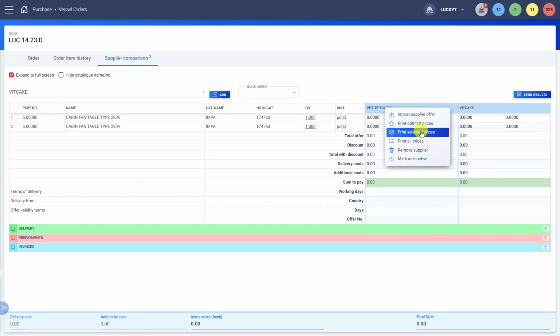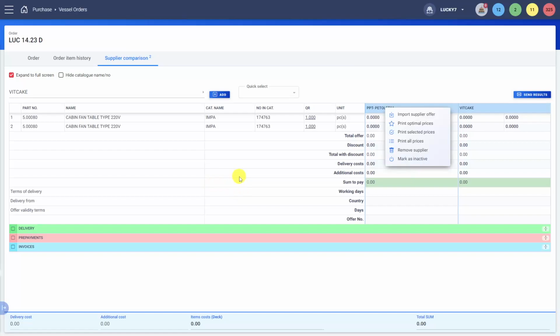Print selected prices will print only those prices that you have selected manually. Print all prices will combine all offers in single document. Remove supplier will delete supplier from comparison, and mark as inactive will mark this supplier in gray color, meaning he has not provided offer.